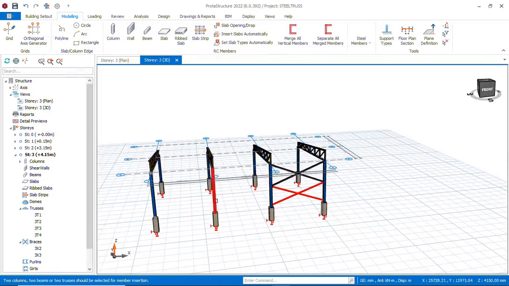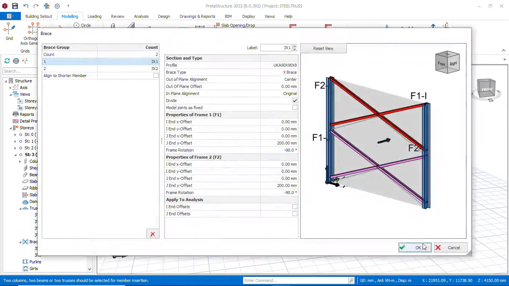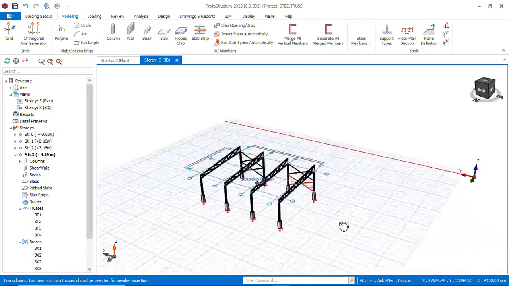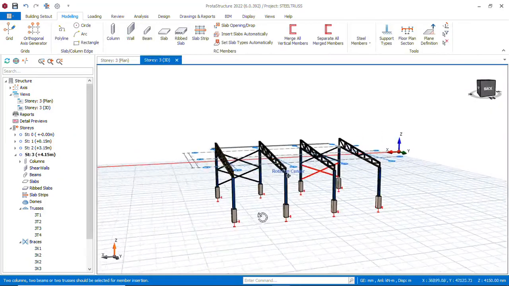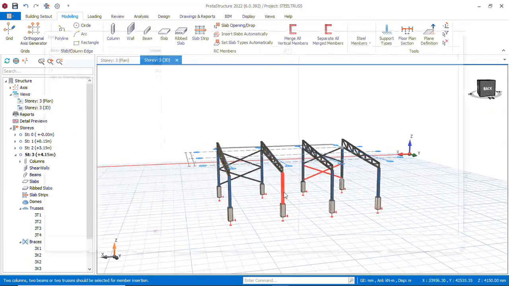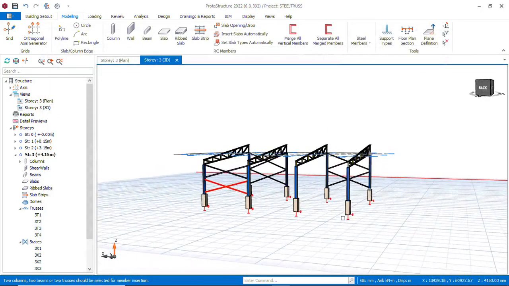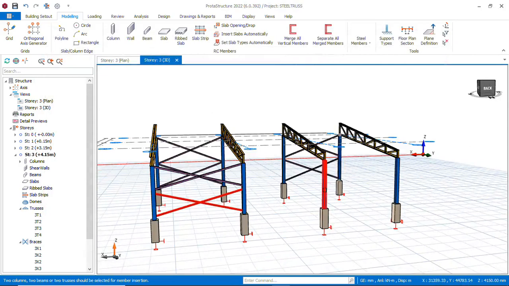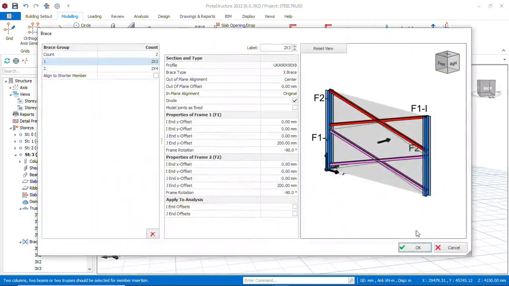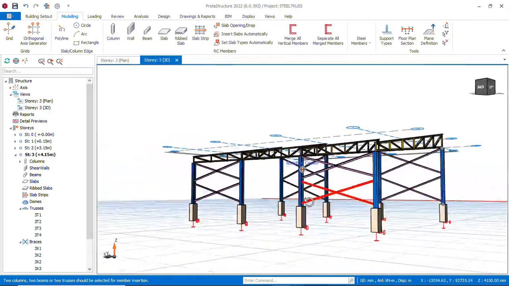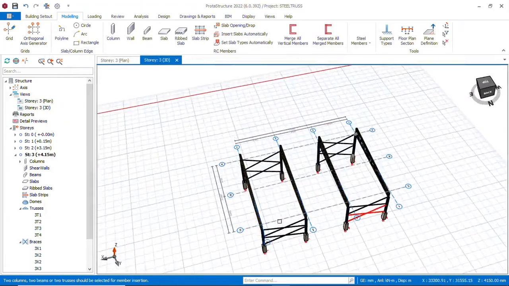Then you select from here to here. Okay, 3 meters. Select from here to here. Something like this.